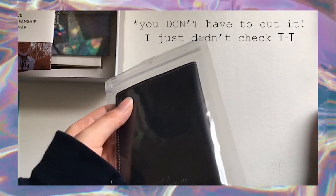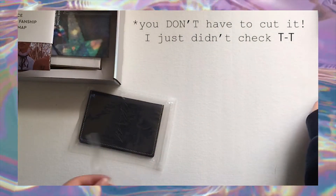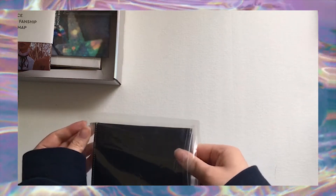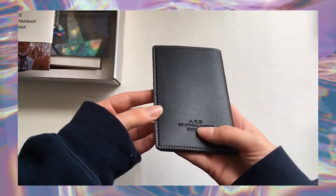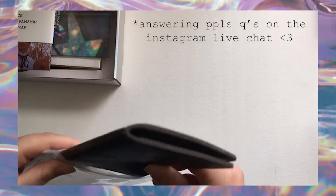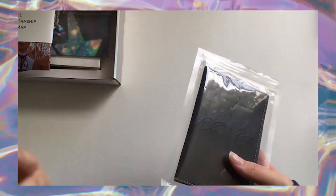It's the passport book — for the passport that I don't own. I guess I didn't have to cut it open, good to know — too late, Cassandra. It's fuzzy and it smells weird. It says 'Choice First.' I have three versions of the US tour photo book — two Tier D's and a Tier C, because I'm trash. I like that it has an official Vlive sticker. If you're unboxing yours, don't cut this like I did because it opens — I just didn't check first.